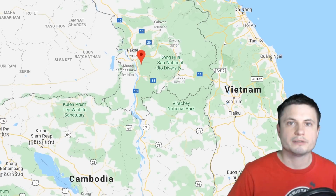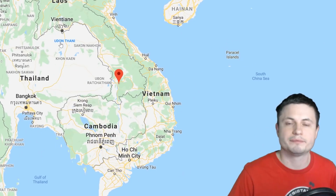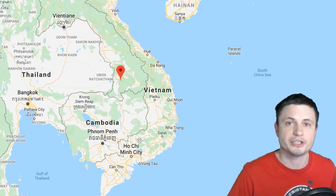If it actually hit Southeast Asia today, this whole region here in Southeast Asia, and very likely even a much larger part of the planet, would be greatly affected. This would very likely result in hundreds of millions of people dying and possibly even cause a dramatic shift of civilization as we know it.